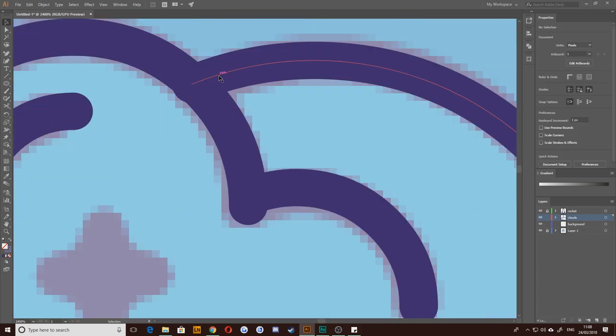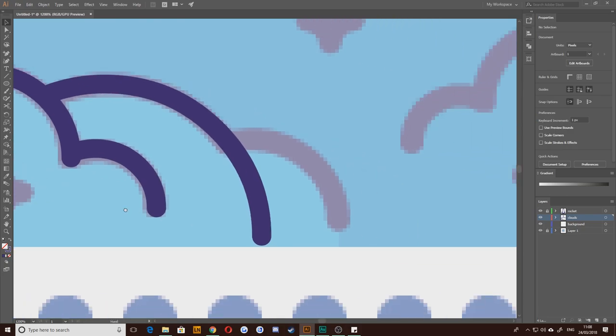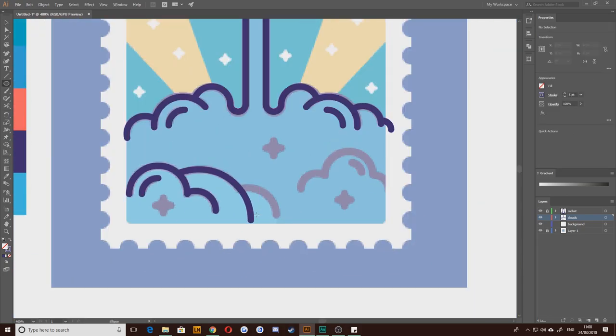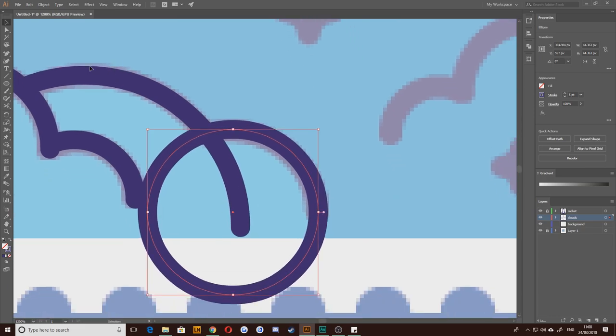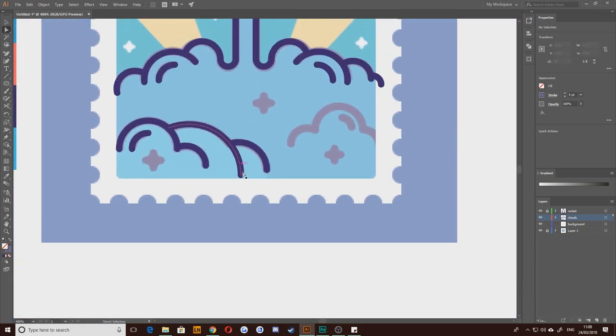underneath, which is fine. Again, this one hasn't quite perfectly lined up, so let's just hide that there a little bit. Come through here with another circle that we know is roughly the right size. Line that up like so. We can see where the points overlap. We're pretty happy with it, so we can add in an anchor point there. And then we can come through and just remove the others. Yeah. So it's completely up to you.